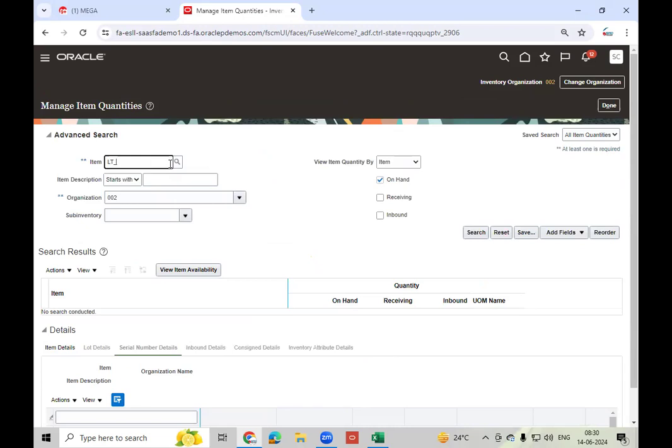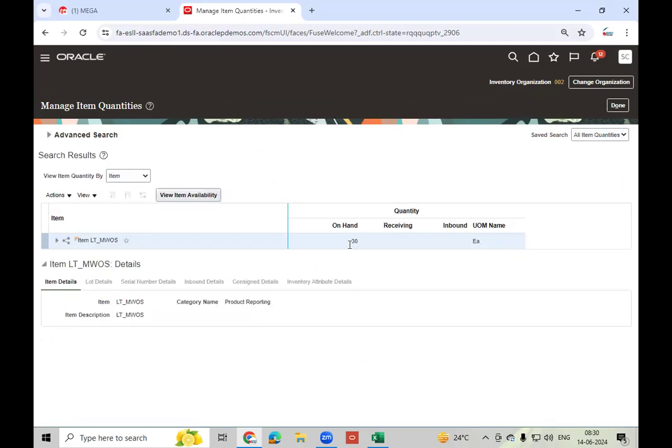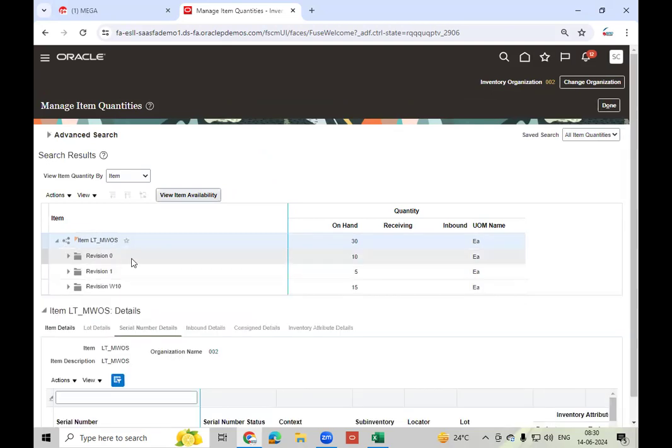LT underscore Microsoft Windows operating system. Select search. Total stock available 30, but 8 stock available 10, 9 stock available 5, 10 stock available 15.